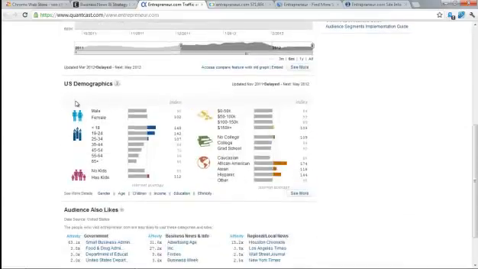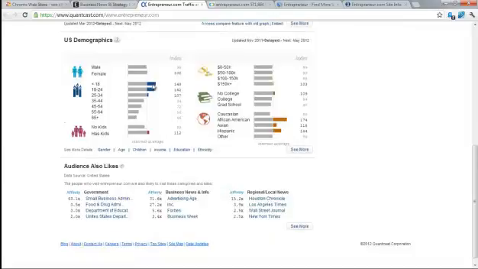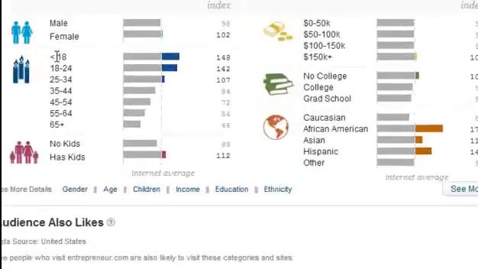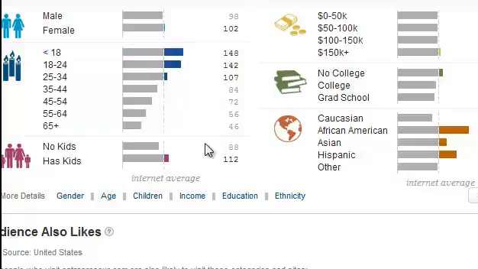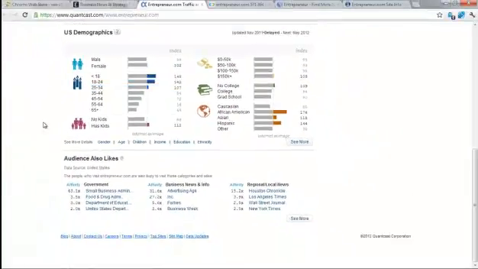Here we're going to get our demographics. So we're going to check this information, just like we did the traffic, against our other site, Alexa. And you're going to see here's a little conflict right here. But I'm going to guess that the majority of the traffic is not under 18 going to entrepreneur.com. But the next majority served population is the 18 to 24 and 25 to 34, just like Alexa was reporting. Whether or not they have children, income level, education level, race, those are all things that are good to know.